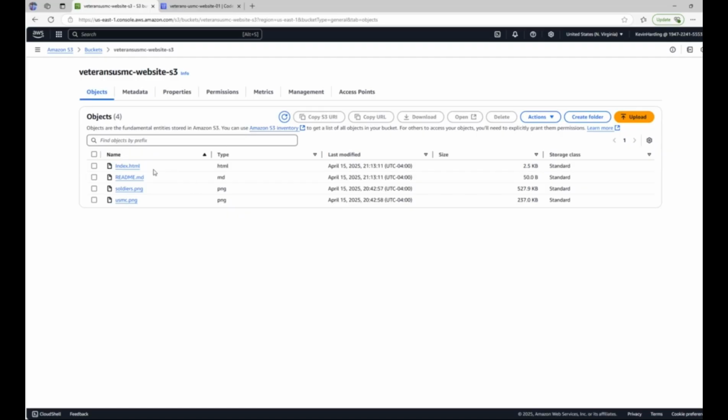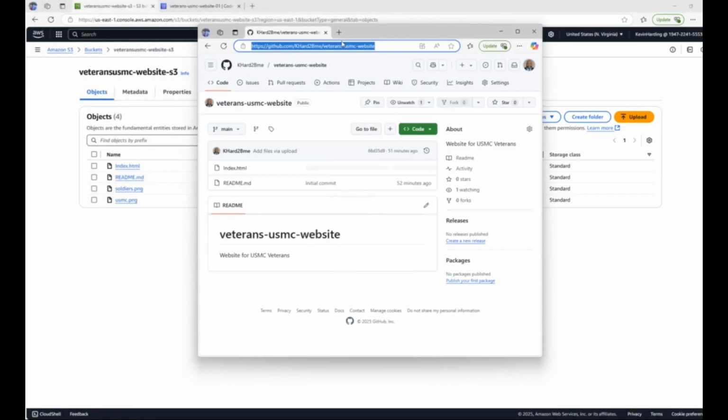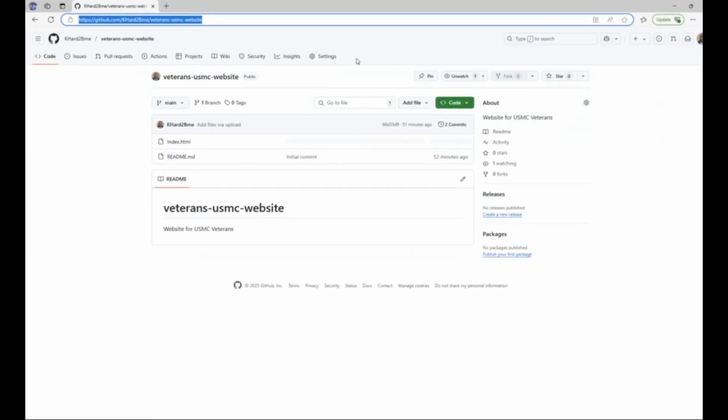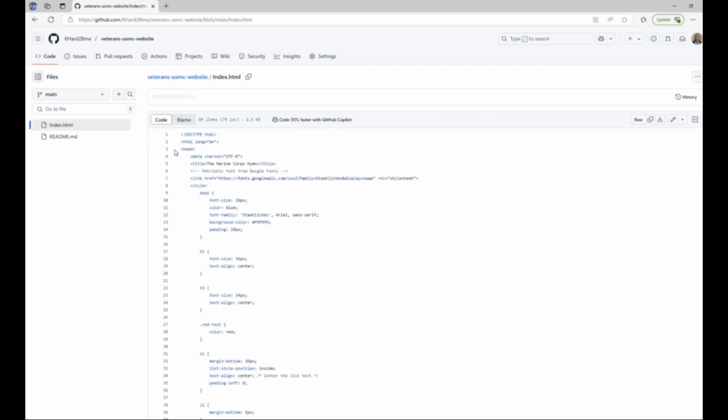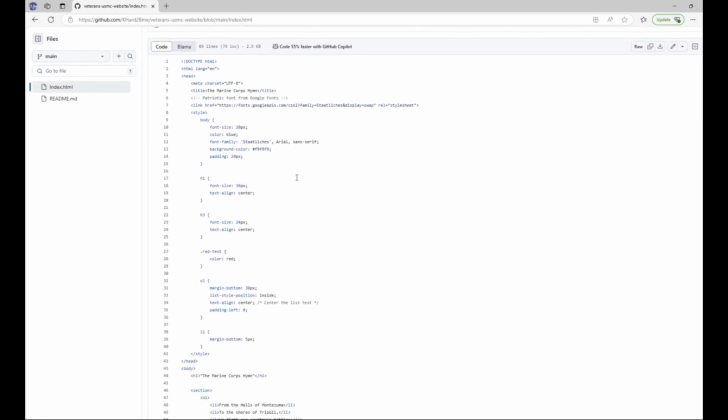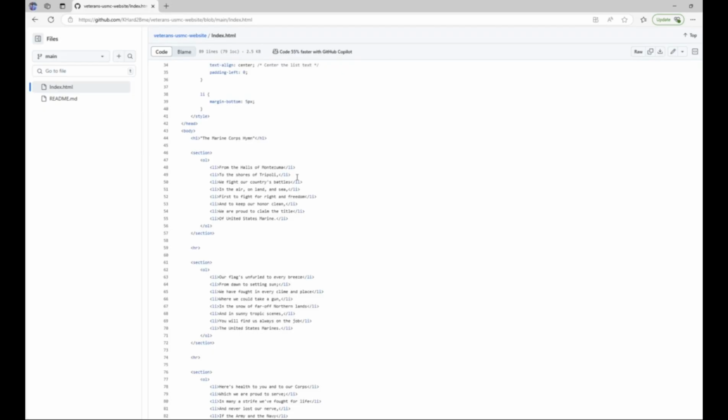So what we're going to do is we're going to make changes on the index file at the GitHub side. And once we do those changes, we're going to push them to here. So let me take you to our GitHub. And you see the index.html file. So let me go to the file. So this is the code that's within the file.